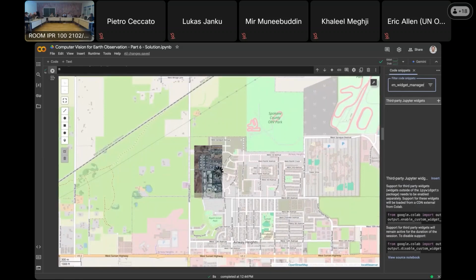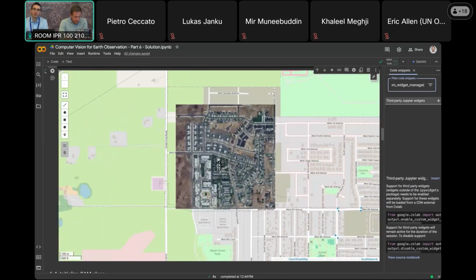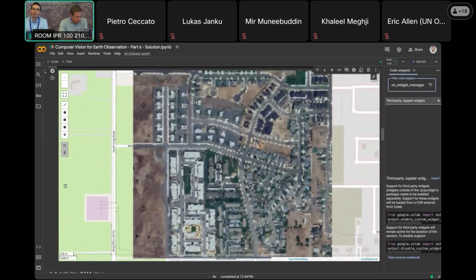So here I have downloaded a specific map from leafmap that shows me that region in particular.